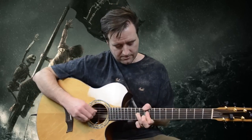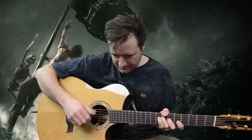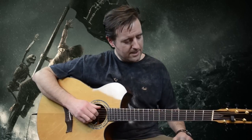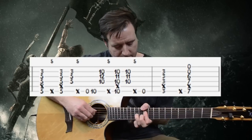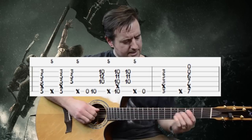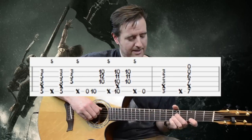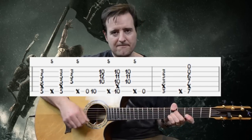Last three measures of the bridge, starting with 42. And that takes us into verse 4. So starting at measure 42. We have a C sus 2 chord, but we're taking away the C root and we're adding an A root. It really changes the personality of the chord. And we're doing this rhythm.